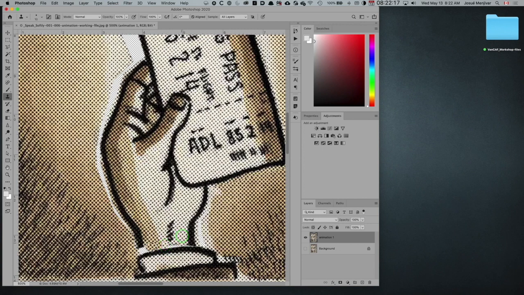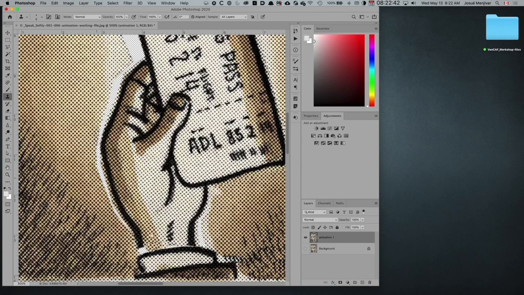Alt or Option, and then that's how you just keep going. You'll see that your cursor becomes like a little square, and I'm making my brush size smaller. The way I do that is on the keyboard next to the letter P, there's the bracket key. So the bracket to the left makes it smaller, the bracket to the right makes it larger.